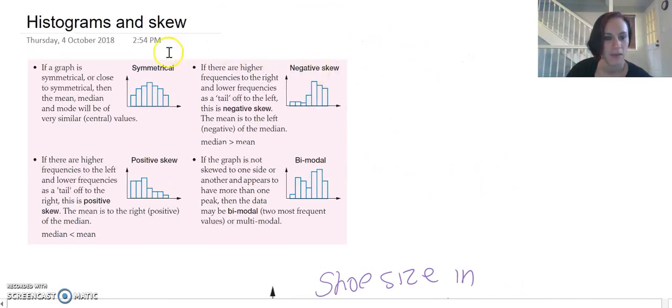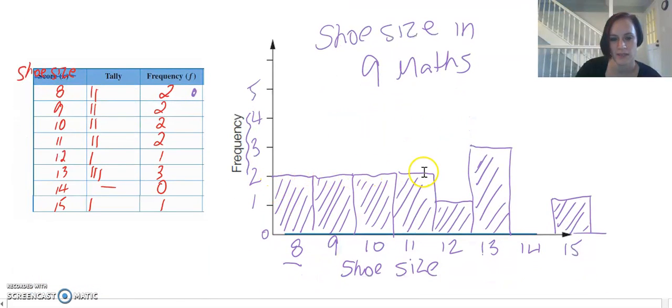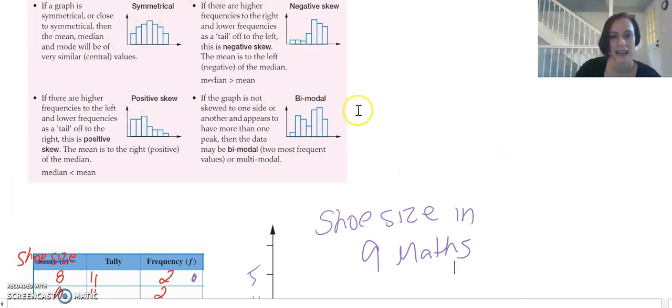Now, if we have a look up here, what we've got is 4 kinds of ways our data can be spread. It can be symmetrical. It can go all the way up and come all the way back down again. It might be symmetrical by scooping underneath and going up as well. A negative skew means it's skewed towards those back end or those higher numbers, whereas a positive skew means it is going to heavily favor higher frequency at those numbers which are smaller. Bimodal data means it has 2 peaks. We don't really have 2 peaks here. We kind of have a nice flat plateau here. So our data in this case doesn't really represent any of those types.